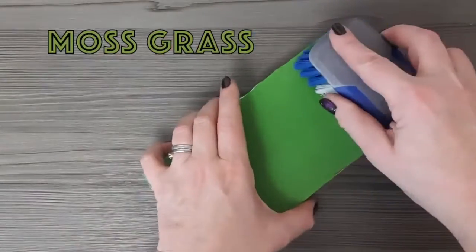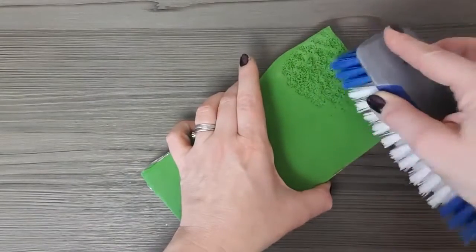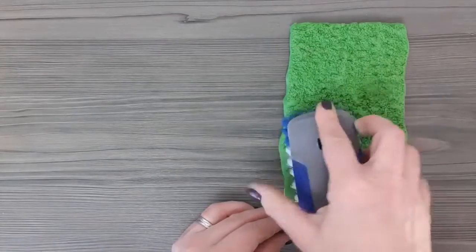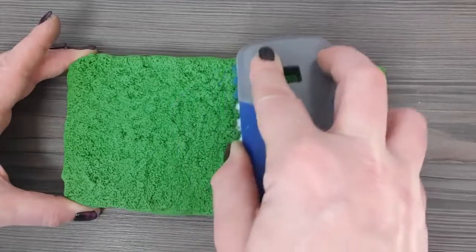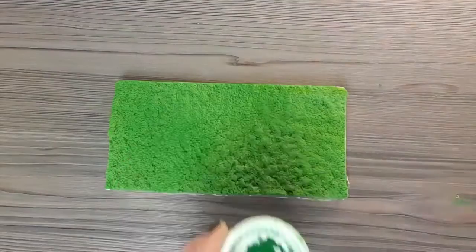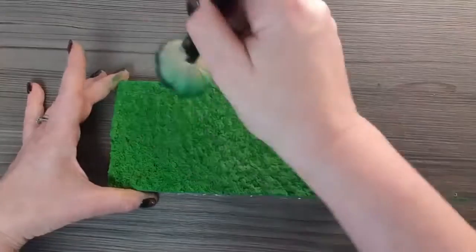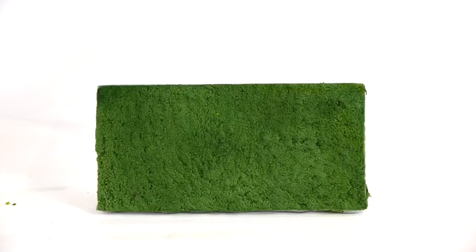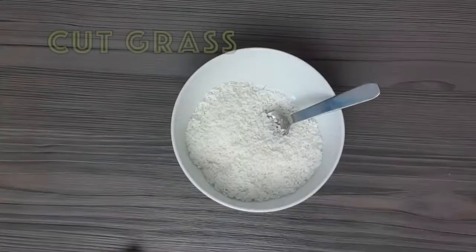Now for the moss grass, this is super simple. All you need is a plastic bristle brush, clean, sterilised and used only for food use. But you can see that I'm pushing in and repeating and it's giving me this gorgeous dimpled texture. And then if you really want to enhance that further, all you need is a little bit of petal dust. I've gone for a slightly darker green here, a forest green, and you can see that's really helped highlight those dimples.